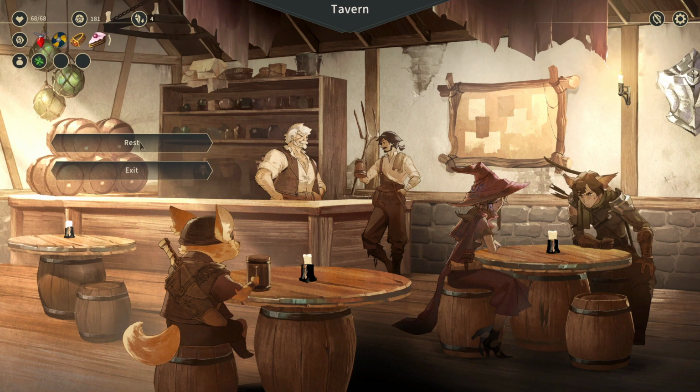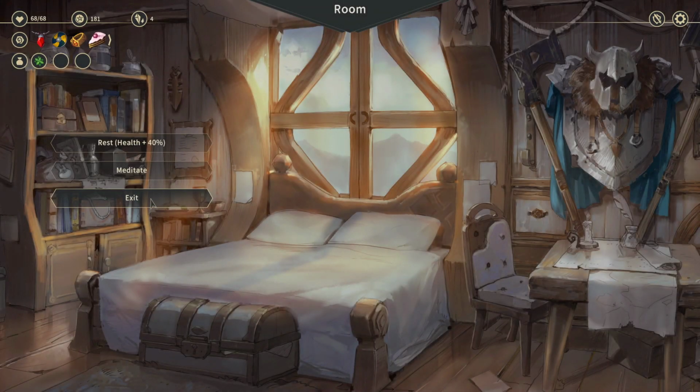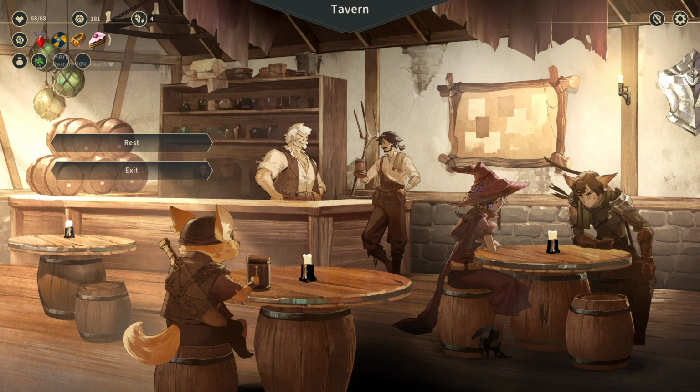Okay, now the town shop's available. So we can rest? Let's click that. Rest, and the rest takes us back in here. Okay. How do we access the town shop? Probably gotta leave here, right? Here's our things over here. And we have our item right there, the herb.